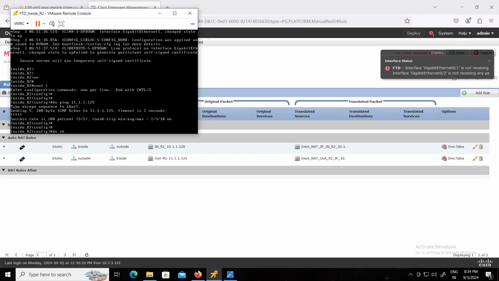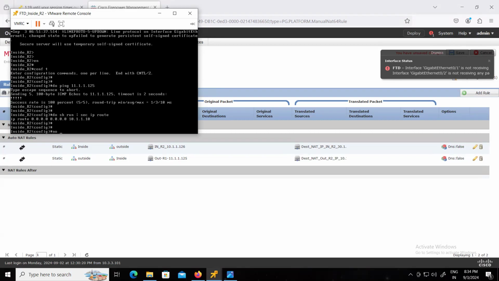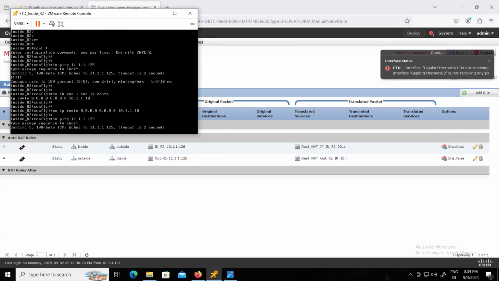Now do a show run, pipe section IP route. And I'll say no IP route 10.1.1. Now there is no route. So you can see that if I try to ping, I will not be able to ping.